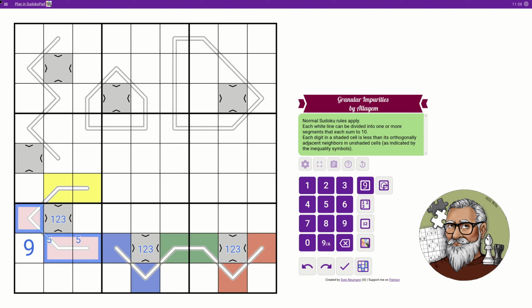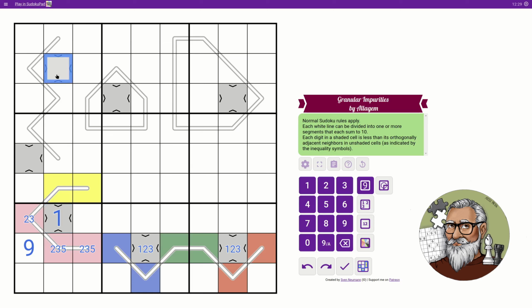Well, we can't have 1 here, right? Because now we've eliminated 1 from this one too, because of these. So this has to be the 2 3 5. Okay, so that's 2 3, and these are 2 3 5. Which means that this can't be 3 anymore, or it can't be 2 either, so that's definitely a 1. We get a second digit. Okay, and that means, I don't know what that means.